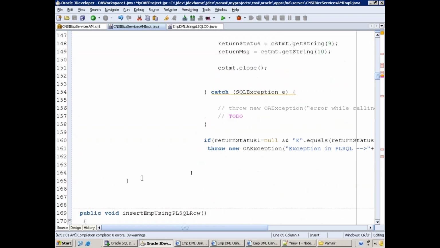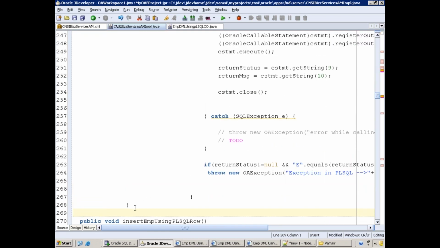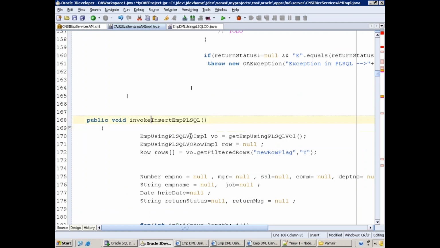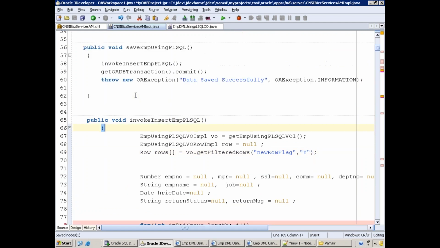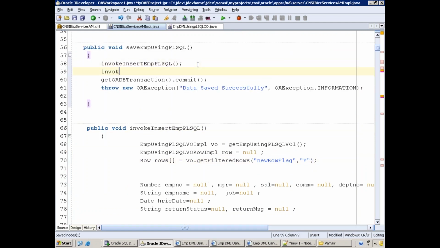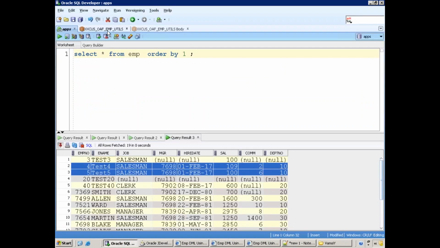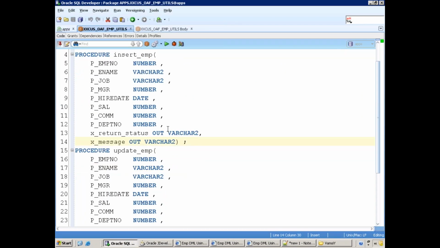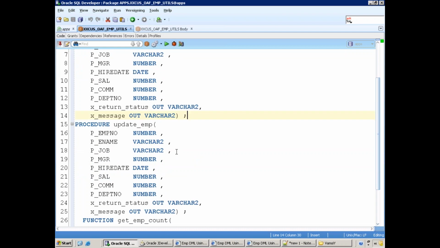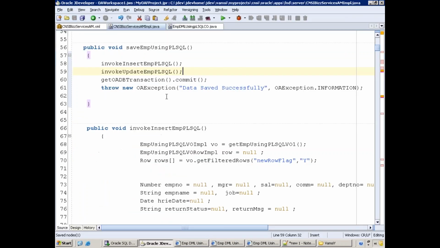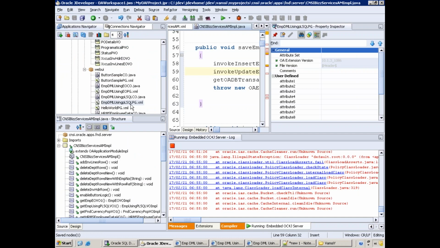So I'll just copy the same logic, and here I'll just say invoke update EMP equal, and here it is n. That's only difference. So here I'll just call the same thing, invoke update EMP equal. That's it. I just mentioned the same parameter. Generally, in the update, you may not have all the parameters, but in our case, the signature of both the insert and update are same. I mean to say the parameters are both the same. That's the reason we don't have anything to modify here. You can try for the update now.